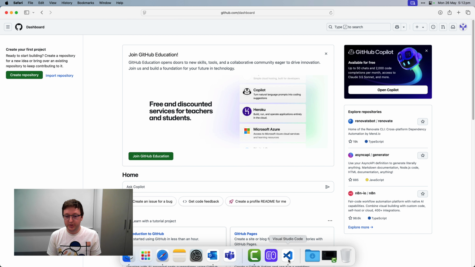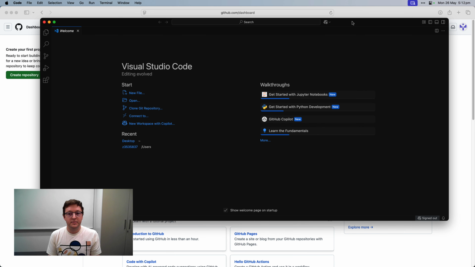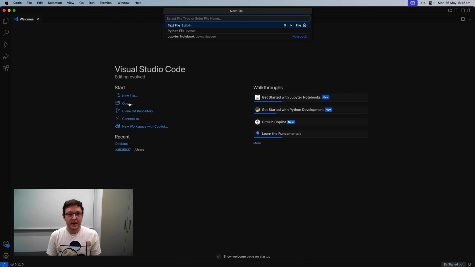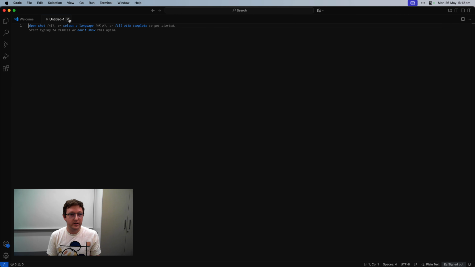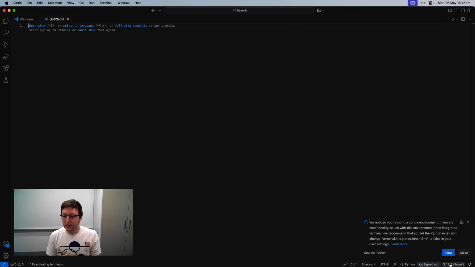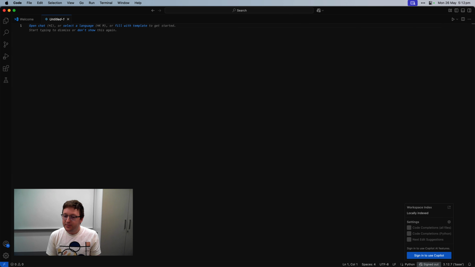Okay, I've got Visual Studio Code, and let's see if we can get some AI assistance here. That's not the right one. New file, Python file. Now in the bottom right corner, what's this about? Okay, whatever. In the bottom right corner, there's a little frog looking icon. That is the AI features from Visual Studio Code, the AI auto completion called GitHub Copilot. Or I think it might just be called Copilot now.